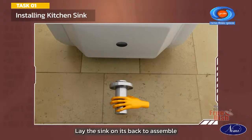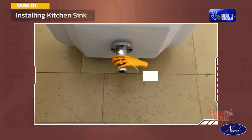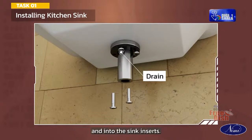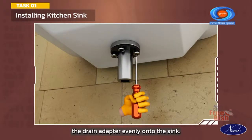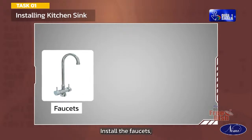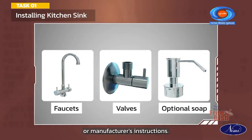Lay the sink on its back to assemble the drain for the kitchen sink. Assemble the remaining components as shown and thread the 4 screws through the drain adapter and into the sink inserts. Ensure that the screws compress the drain adapter evenly onto the sink. Install the faucets, valves, and optional soap according to the user manual or manufacturer's instructions.